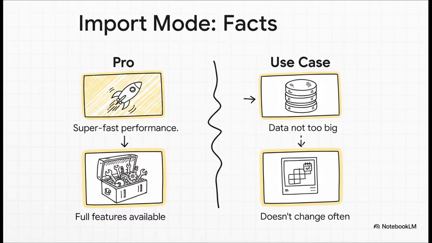So what's the biggest advantage here? Oh, it's performance. It is blazingly fast because all the data is right there, ready to go. You also get to use every single DAX and Power Query function there is, no limits. It's the perfect choice when your dataset isn't gigantic, say under a gigabyte or so, and when the data doesn't need to be updated every 5 seconds.